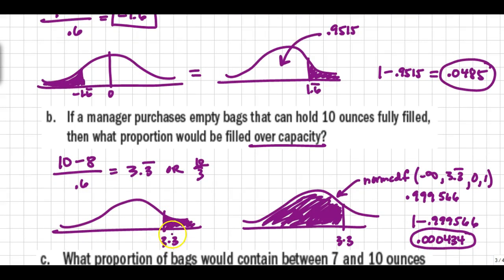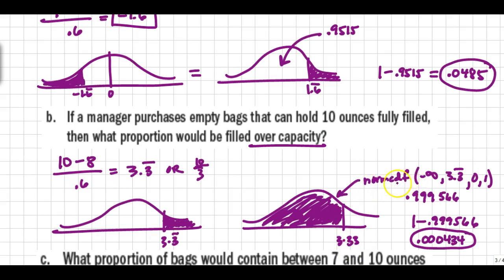So if we're at 3.3 repeating, we're above the mean of 0, and we're looking for anything over and above that. So we're looking for above 3.3 repeating, which is the tail to the right. If I look up 3.33 in the chart, you'll find that that doesn't exist. The chart only goes to 3.03. That's the biggest we could get to. So you would have to use a calculator on this one.